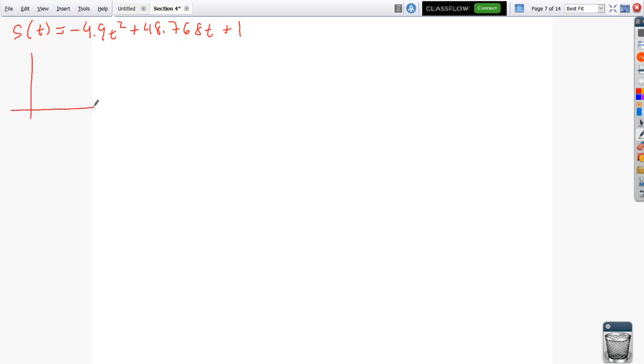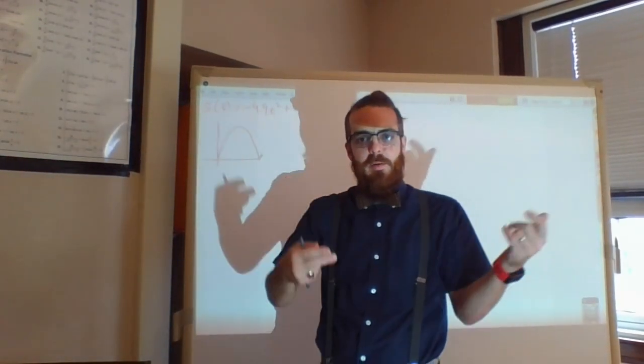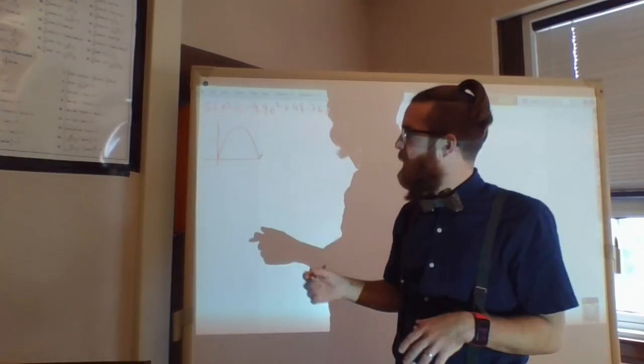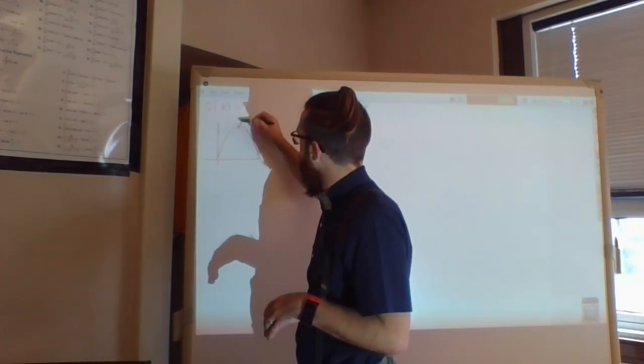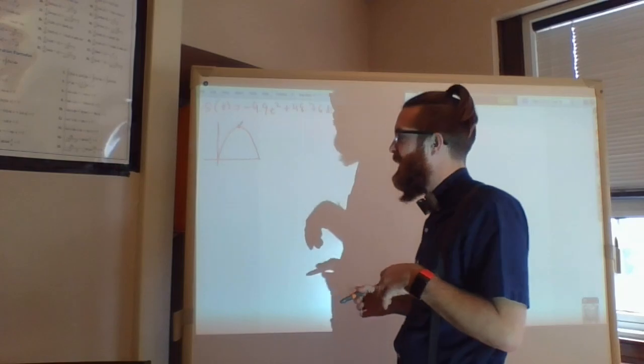Now, if I remember from Algebra 2 how quadratics are graphed, here I can see this is a quadratic because I've got that t squared and I've got a negative a value. The path of this is going to look roughly like that. Any projectile motion, in general, follows a parabola up in the air. What we're trying to figure out is, what is this right here? The highest that the object goes.